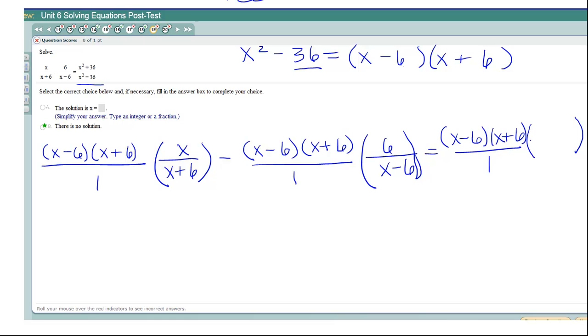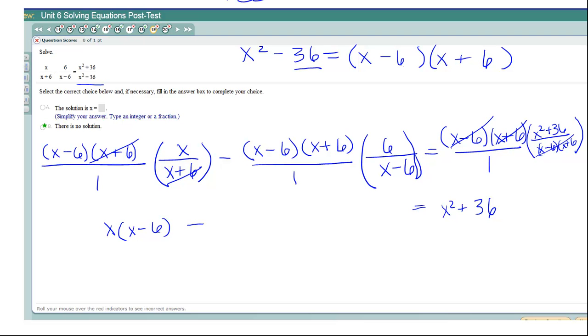So I'll try and write small. x squared plus 36, and then x. In the bottom, we factored it out. It's x minus 6 times x plus 6. We want it to stay that way because we want to cancel these. And then we just have x squared plus 36 on the right. Everything else canceled. Then we cancel these, and we have x times x minus 6.